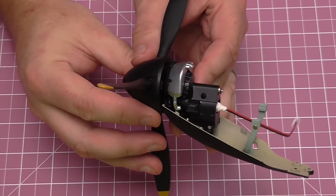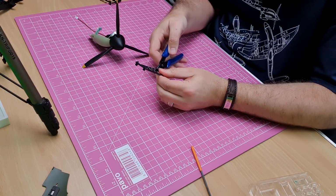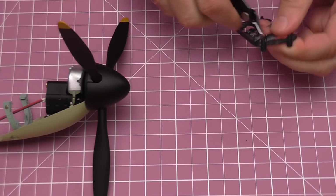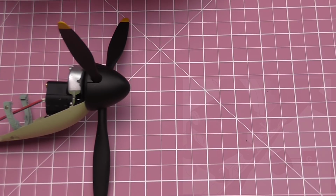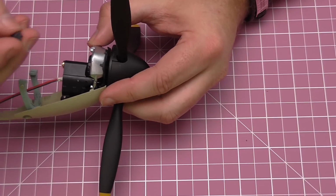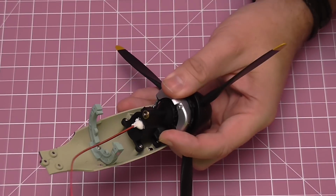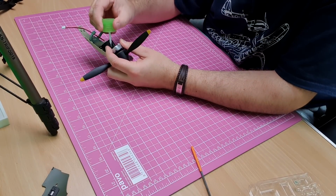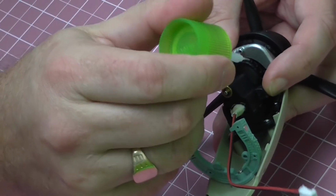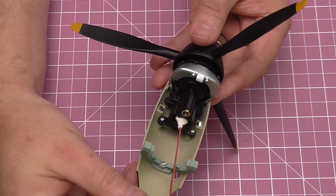That's the first detail in, and then the last detail we got on the sprue is just going to go onto the other side of the housing there, so we get that caught up. And as I said, this one doesn't seem to have a number on it, so it's just the one you've got left. That's come off perfectly. So once again, making sure the open end of this detail here is facing down, we're going to put the 2 lugs into this hole on the side here, just like that. I'm going to hold it in with my finger, and once again just put some extra thin cement just into the seam there, and you can see that actually, you'd need a real close-up camera to see it, but it gets pulled into the detail, and that's those 2 details on either side of the housing.